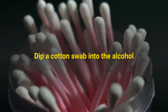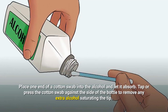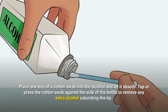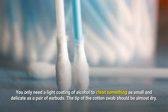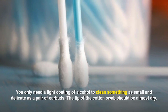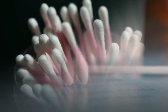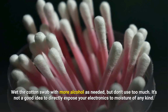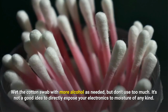Dip a cotton swab into the alcohol. Place one end of a cotton swab into the alcohol and let it absorb. Tap or press the cotton swab against the side of the bottle to remove any extra alcohol saturating the tip. You only need a light coating of alcohol to clean something as small and delicate as a pair of earbuds. The tip of the cotton swab should be almost dry. Wet the cotton swab with more alcohol as needed, but don't use too much. It's not a good idea to directly expose your electronics to moisture of any kind.